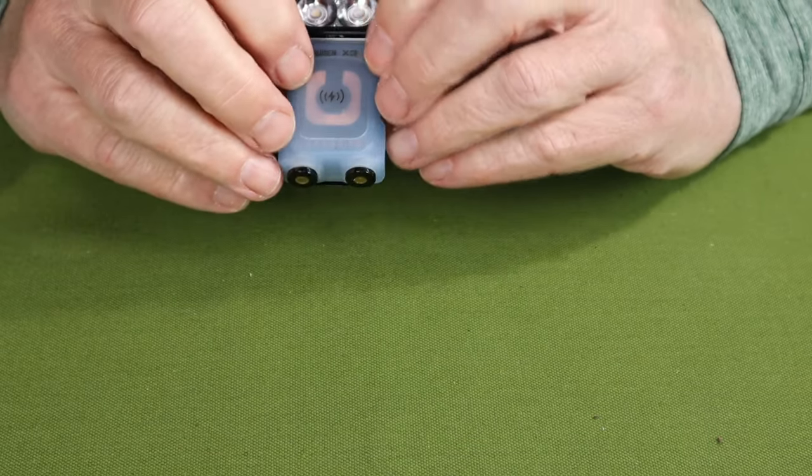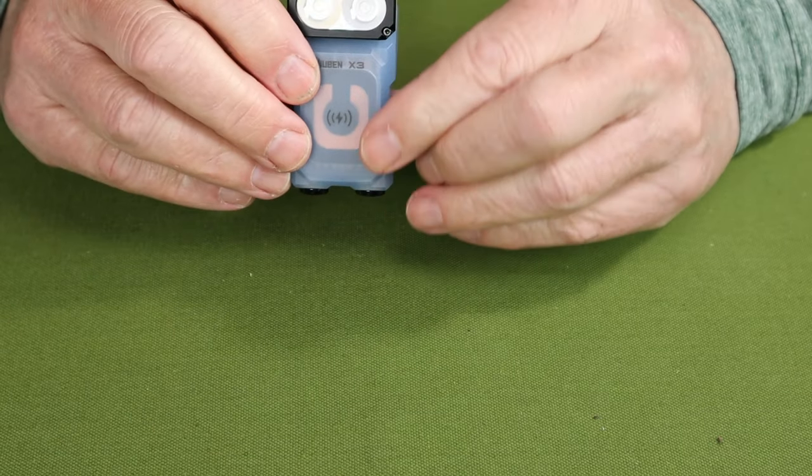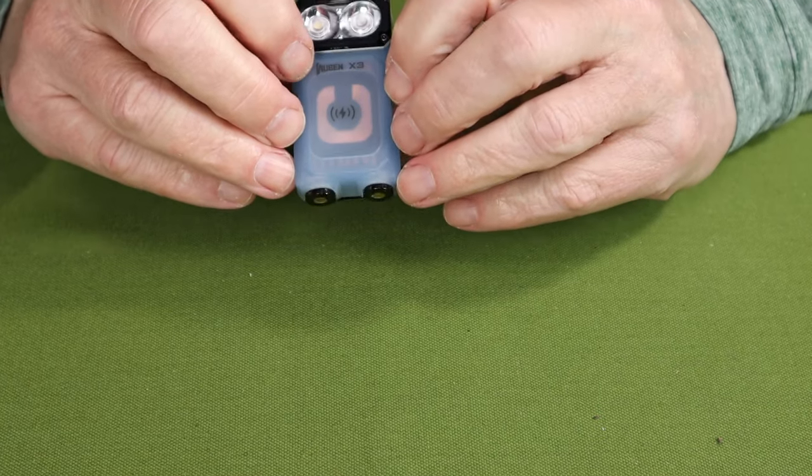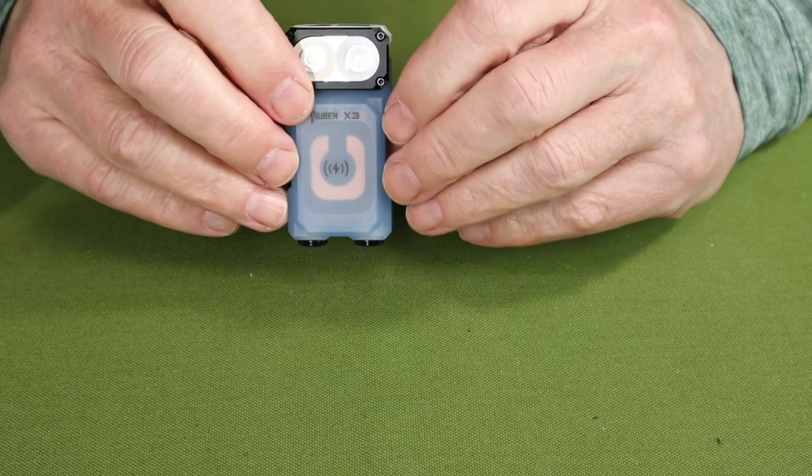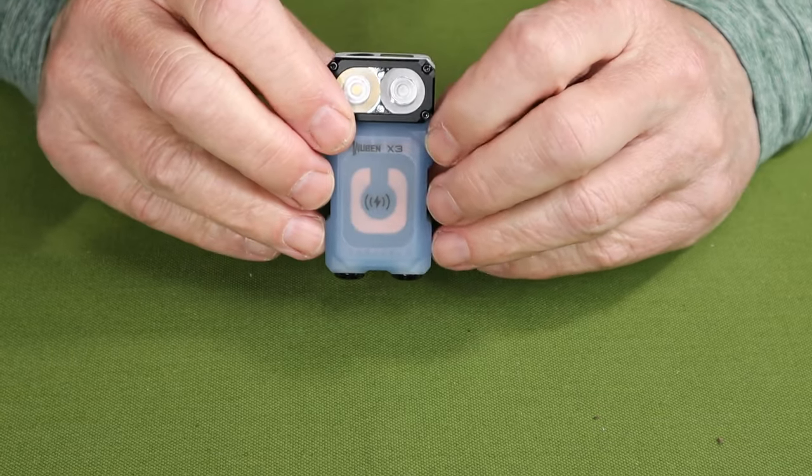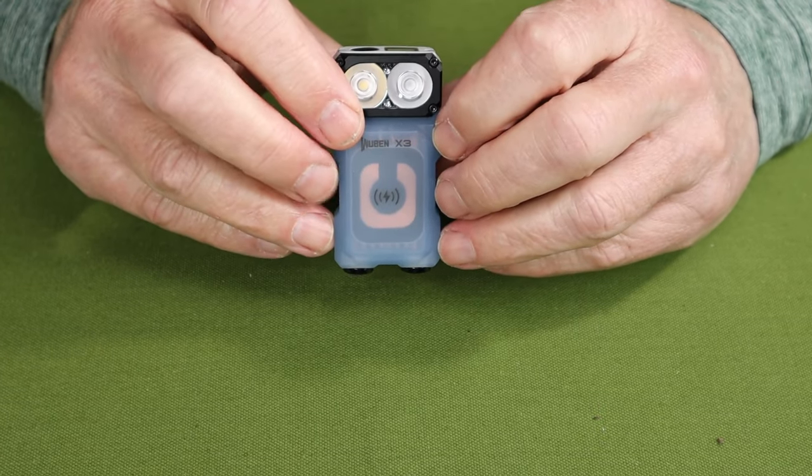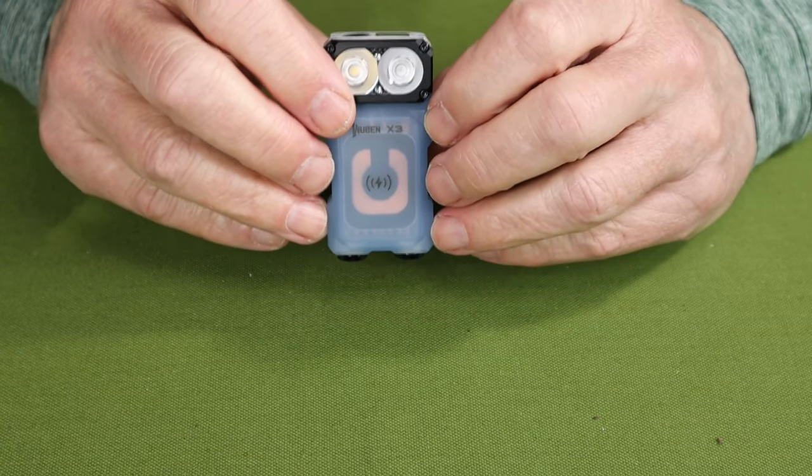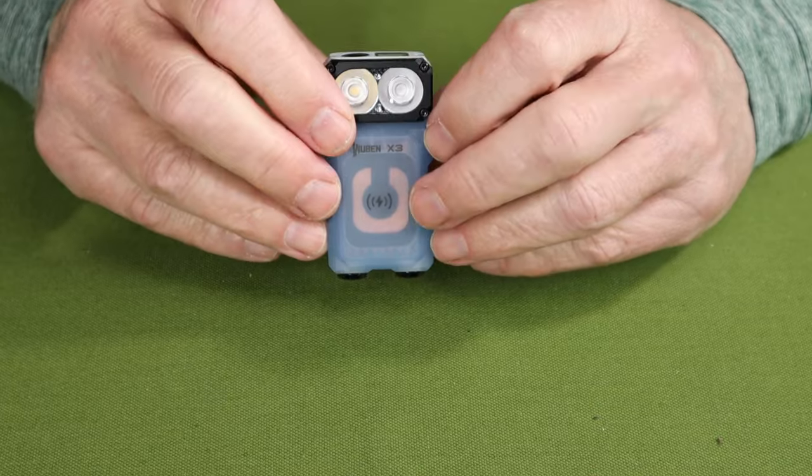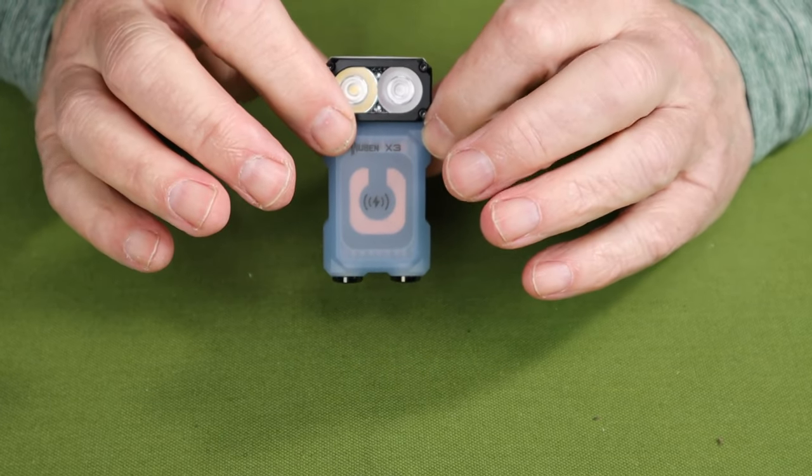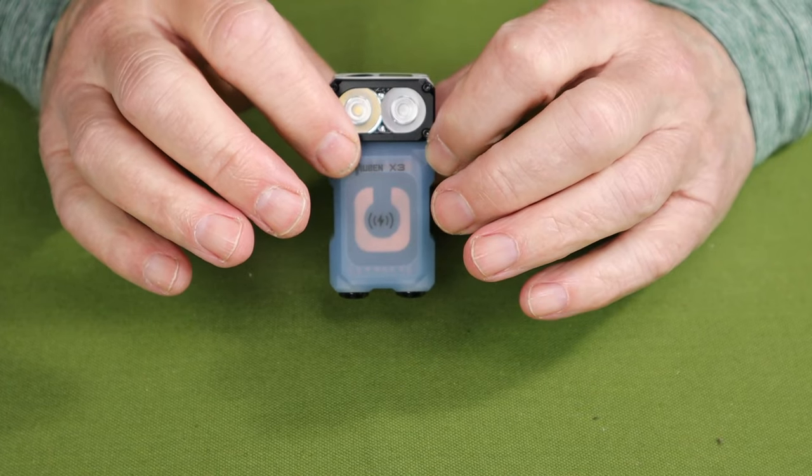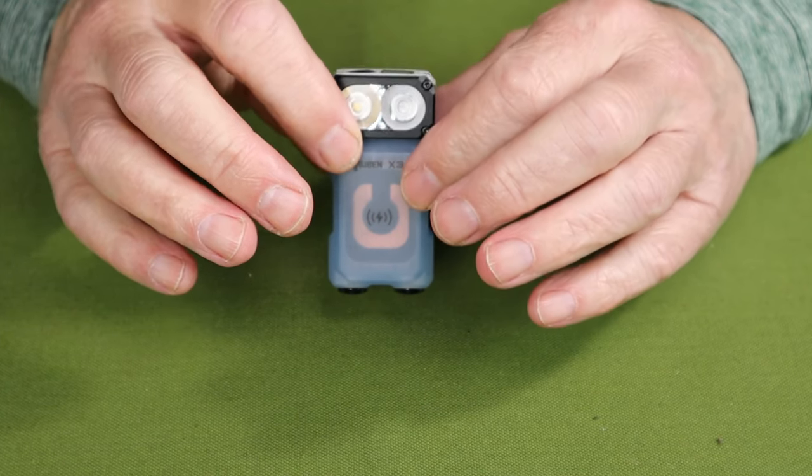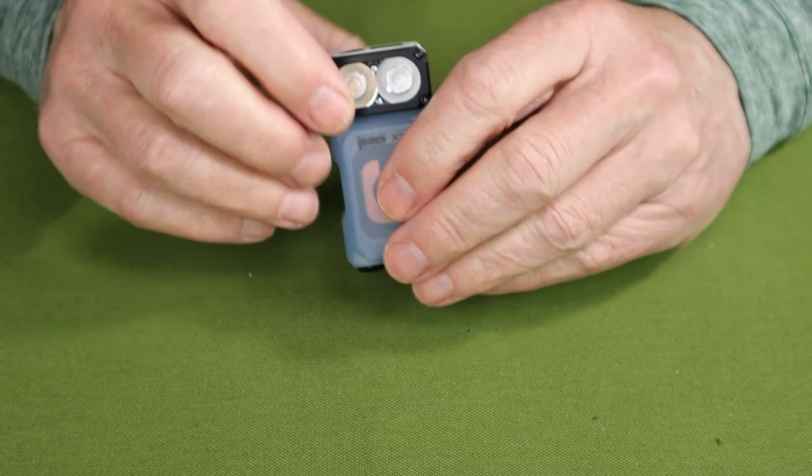Another key feature of this is the fact that you can probably see this coil built inside the semi-translucent casing. This is a wireless charging application. So if you have a wireless charging pad for your phone, if you have a newer-style phone that will accept that, you can also charge this flashlight on it. Now, in my case, I don't have one of those pads, but I do have power stations that will provide wireless charging for my cell phone. So they will also charge my flashlight.